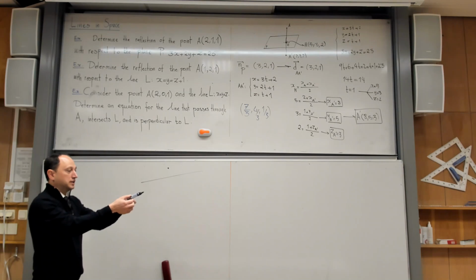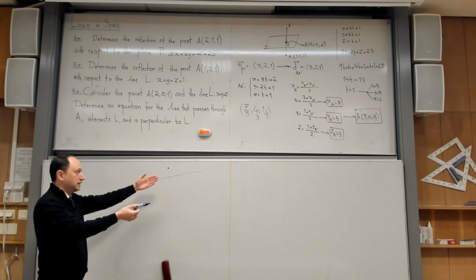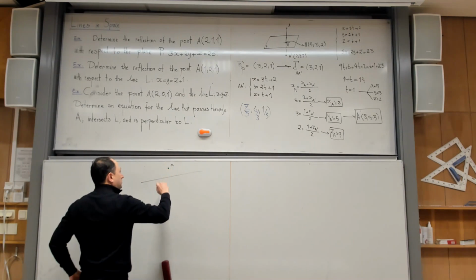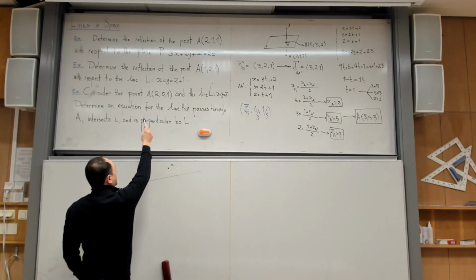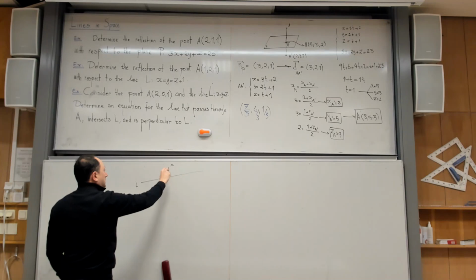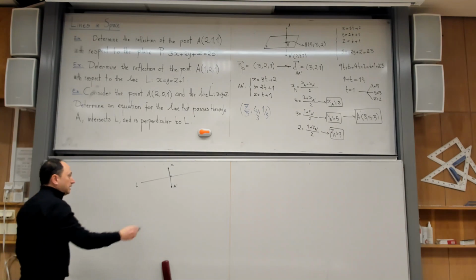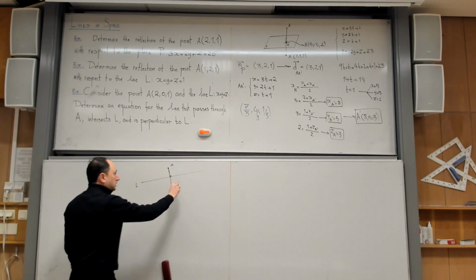If this is the point, if this is the line, the point is here, still I have that plane. But that plane is not a vertical plane, it would be an oblique plane, yes? That's another plane. Okay, so this is your point, and this is your line. You are sure that the point does not lie on the line because, for example, the x and y coordinates would be the same if it were on the line, but they are not. Okay, and then the point that I am going to find is this point A prime. So I drop a perpendicular line from A to the line, which is always possible. And then I extend it to its own length and I get A prime, and I want to find these coordinates.